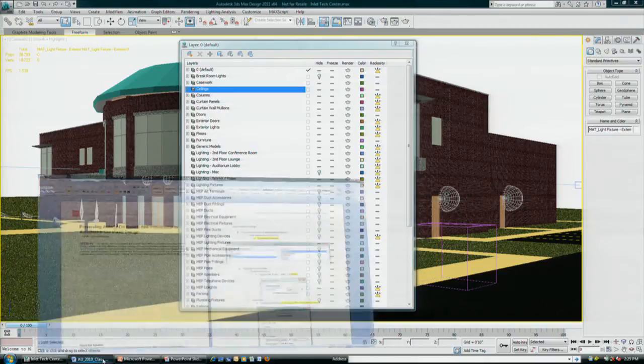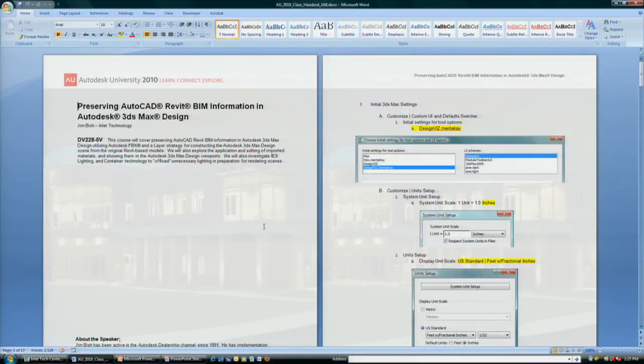Now, I want to talk a little bit about what we've got going on in the notes as well, because this is not a conventional class where I just went through and duplicated what we talk about in the classroom here. What I did was I gave you, like I said, I am not from the CG world. Okay, I'm from mechanical engineering and architecture, right? So my number one rule is interoperability, don't recreate anything. And a lot of the Max workflow, you see people out there just recreating one room to get a scene. I don't do it. I use the model for everything.